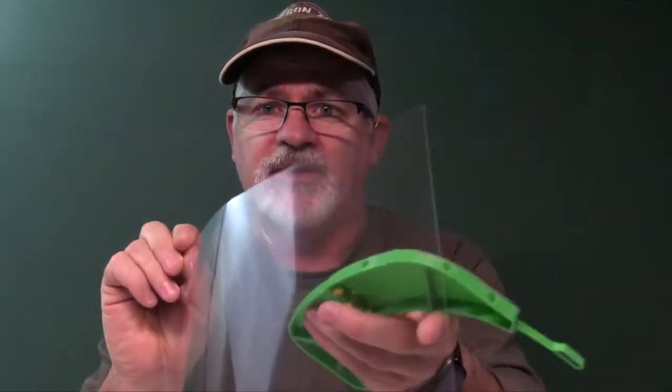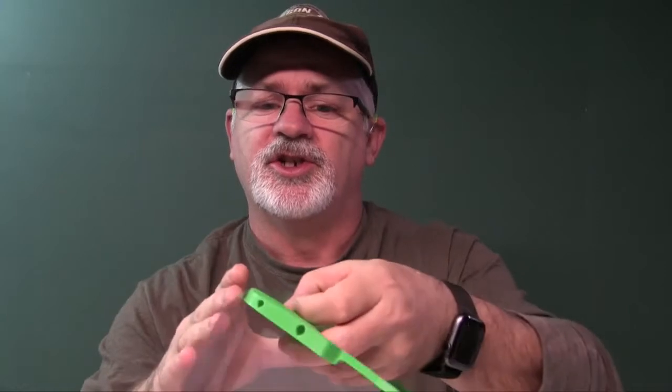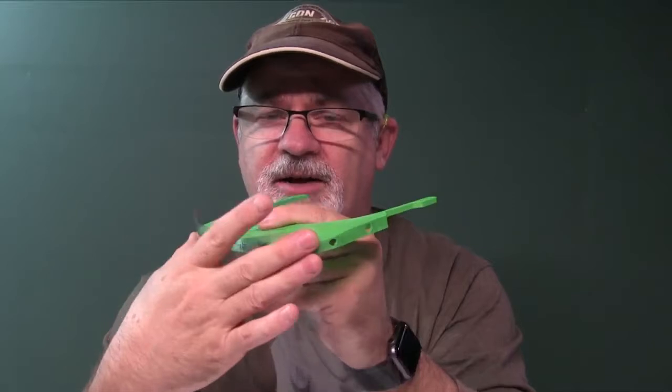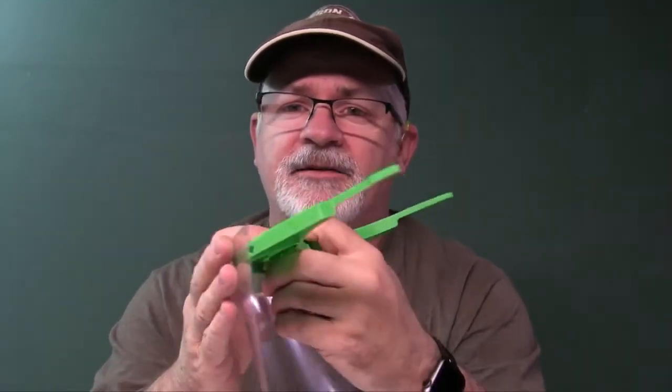Now that we've finished constructing the actual shield frame, this is a plastic sheet. This is 10 mil plastic sheeting, pretty heavy duty stuff. And we're going to talk about how we attach this to the front of the actual frame, and how we then attach the ribbons that we're going to be using to attach this around somebody's head. So look at the parts that we need and the procedure that we use to put this all together.